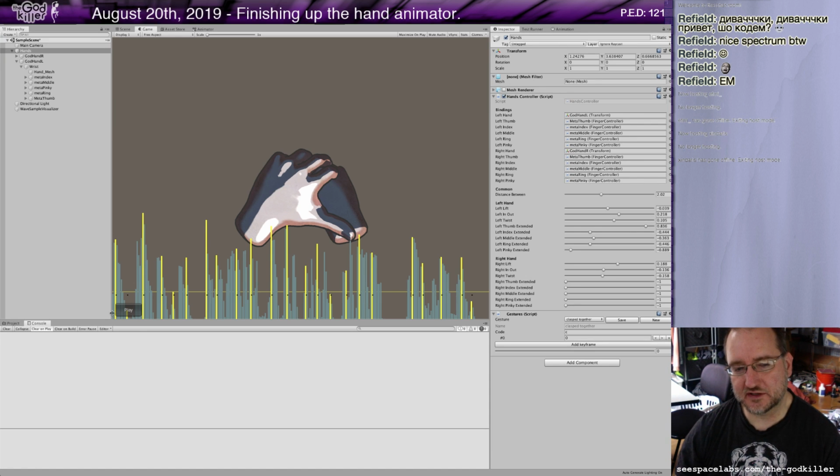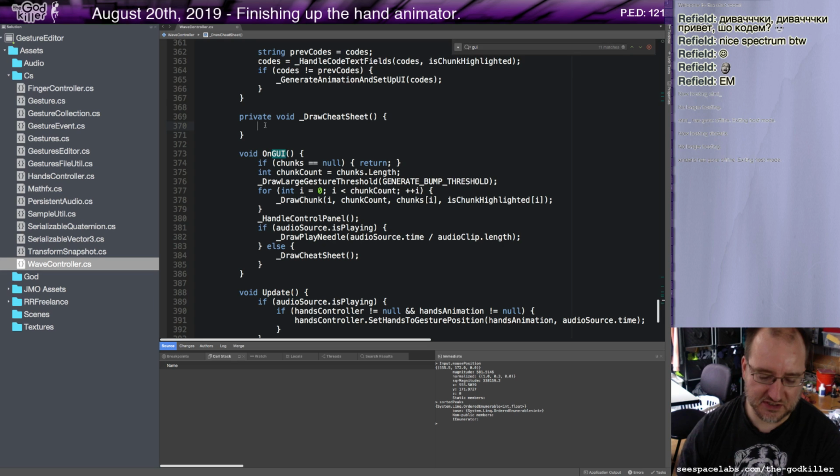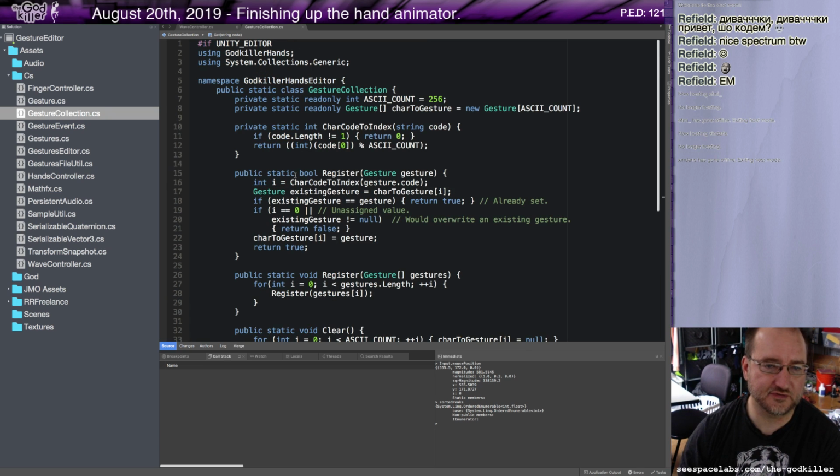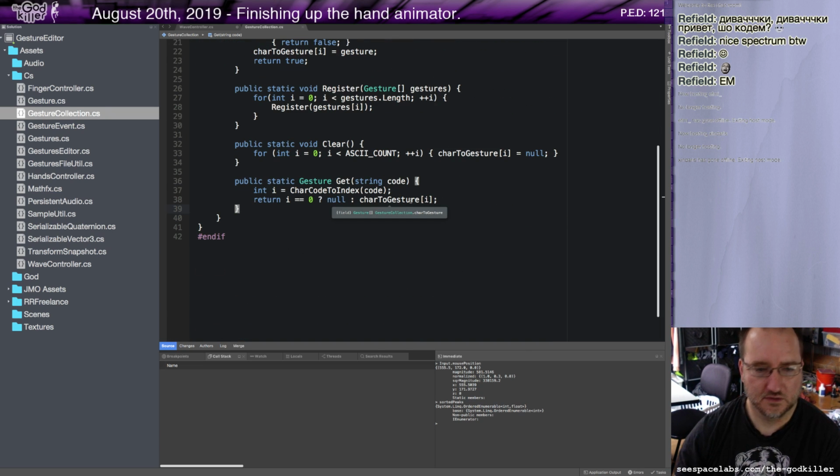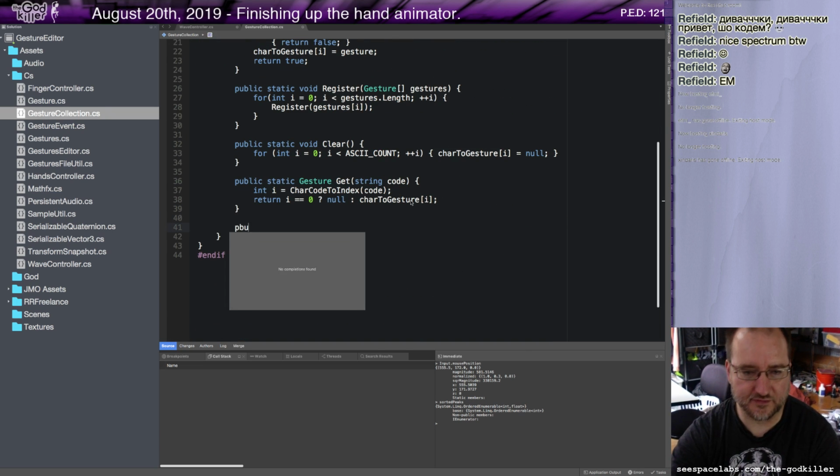And while it's playing, I'll hide it. So it'll only be while I'm not playing, I'm stopped, and I'm authoring the gestures that are appearing at these insertion points, that we'll see the cheat sheet. The cheat sheet itself, I want to get from this other class I have that's in charge of all those code mappings. So I'll just create a couple methods.